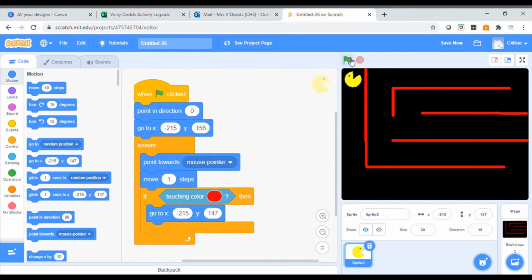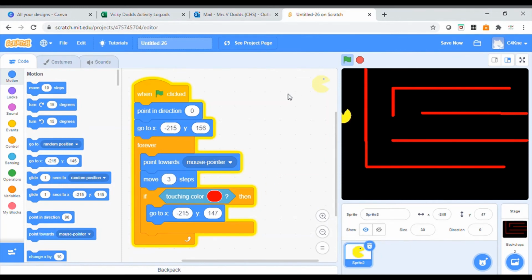So now when I touch my code, oh, I was going to just change that one bit, wasn't I? So that it's a bit harder. I'm going to say 5. Oh, did you see I touched the wall? See if I can get you round. This is going to be a bit more. Oh, I touched the wall. So 5 probably is too hard, so I'm going to try 3.